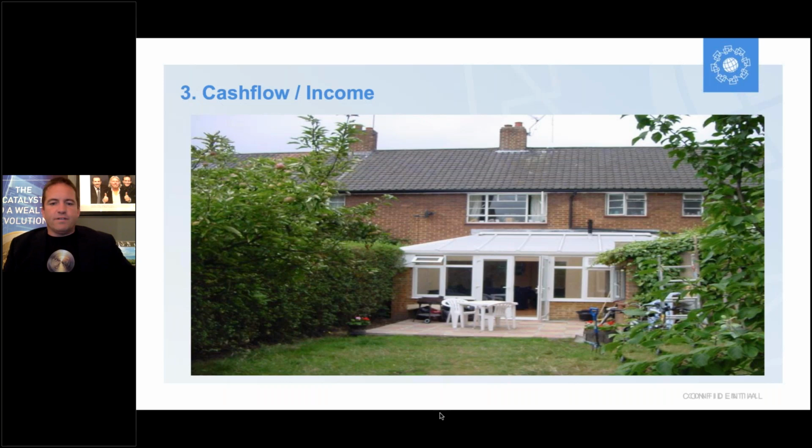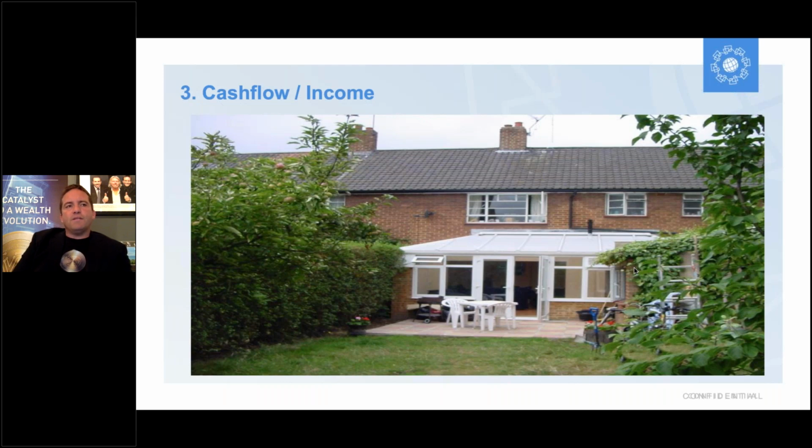And a great example of this is that house that I bought back in 2002. It was a 3-bedroom house, but what we actually did is we put a conservatory on. So we put this conservatory on, we joined up to this outhouse, this room here, and by doing that, we turned this 3-bedroom house into a 5-bedroom house. What that allowed us to do is dramatically increase our rental income. And literally from day one, we've earned more than £1,000 passive income from this property, literally from day one. Never not done that since 2002.